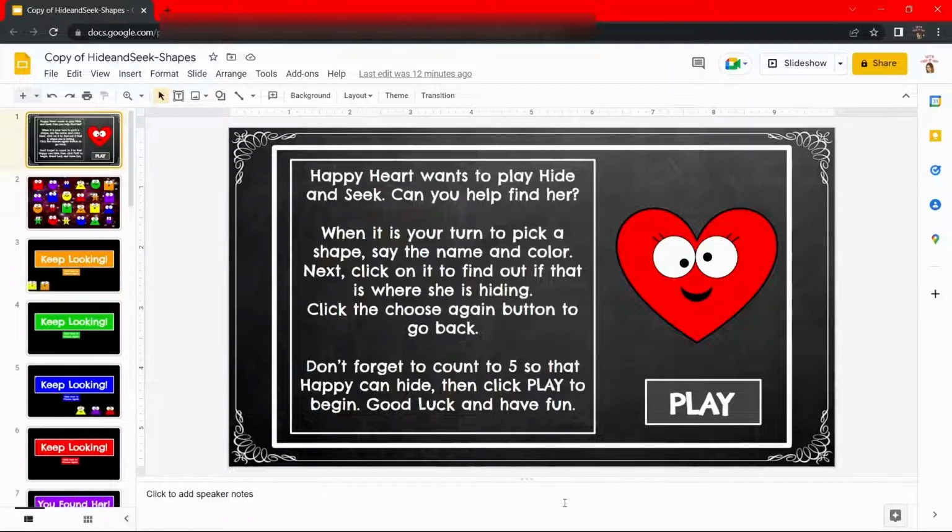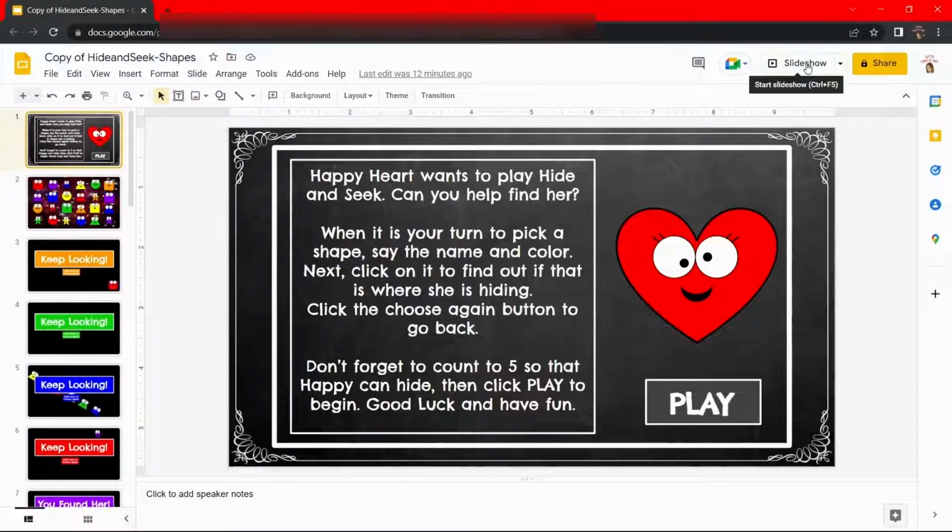So how the game works, it's kind of like a hide and seek game. This is the character that the students will be looking for. She is going to go hide, and they are going to take turns trying to find her. If someone in the class finds her, then the class wins. If the class doesn't find her before you want to stop playing, then she's going to win. So yeah, let's just get started.